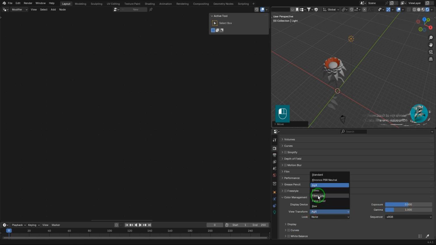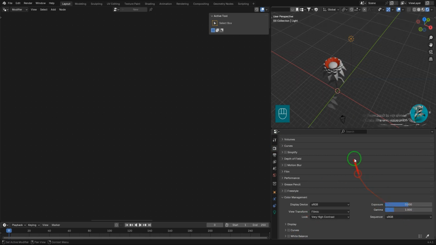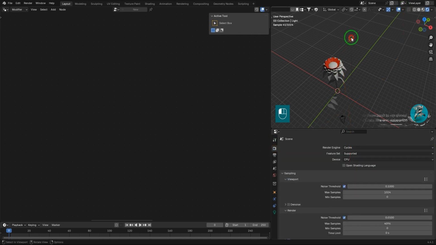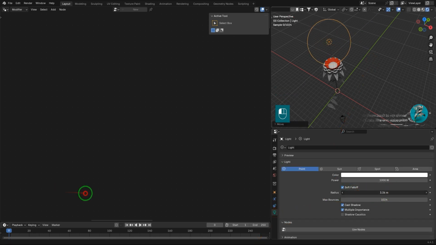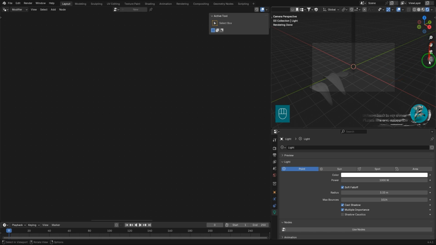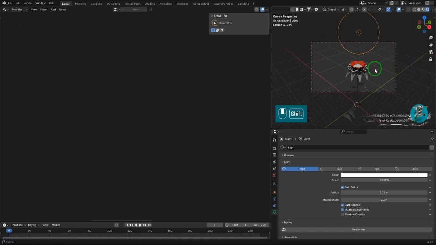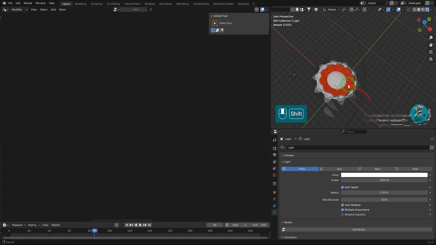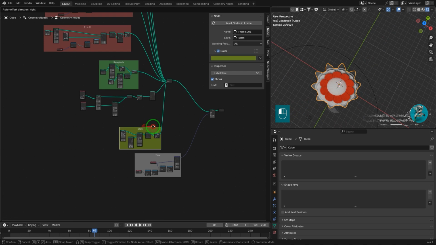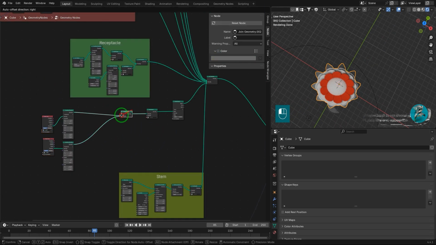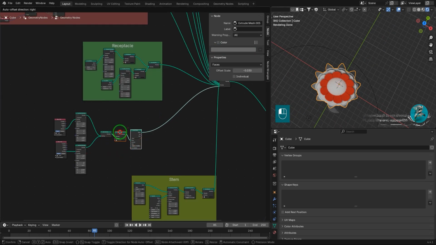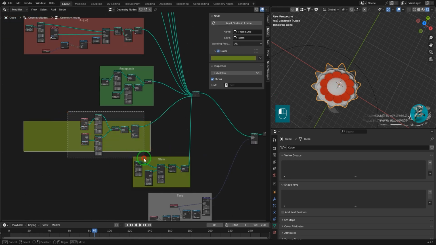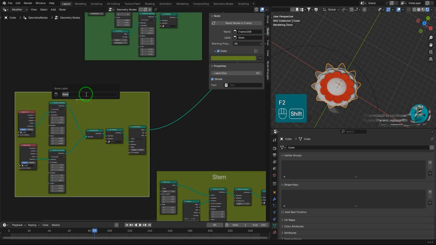To better preview the materials we've created and the ones we'll create later, we adjust the render settings as shown in the video. This allows us to see a clearer and more accurate representation of the materials, both in the viewport and the final render, making it easier to fine-tune their appearance. I organize the nodes that don't have a frame and are scattered across the node editor by grouping them neatly inside a single frame.